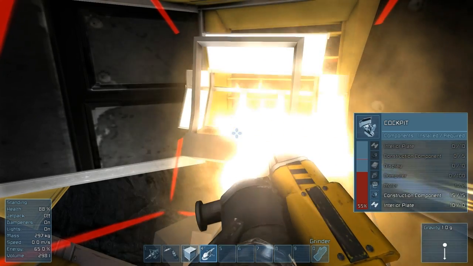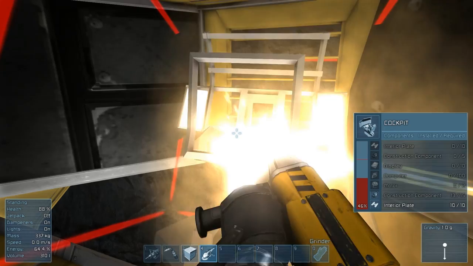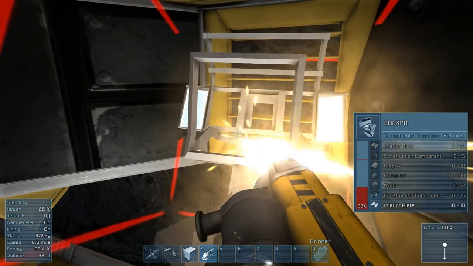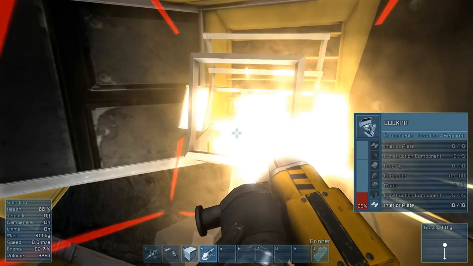But we're gonna take the cockpit apart. We're gonna put the plates below it. Now, if the cockpit is not attached to a plate underneath it, it's not going to work. Basically, it's not gonna be attached to the rest of the ship. So I'm pretty sure that's what happened.